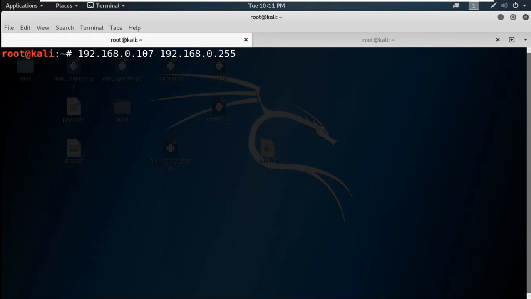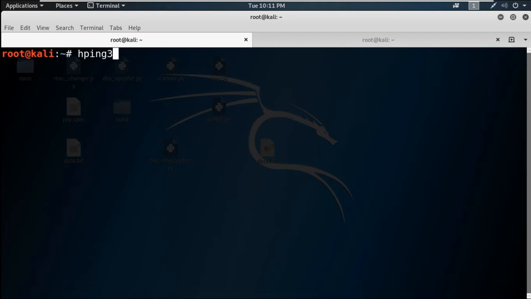And what will you do? You will target the whole network or the whole network range. Suppose the whole network range is 192.168.0.255. This will be the network range because this type of IP address is a class C IP address, and it can support networks from 1 up to 255. That's why I'm mentioning 192.168.0.255. Target the whole network up to 255 from this IP address only. I will tell you the command for ICMP flooding, and this will be a short video.